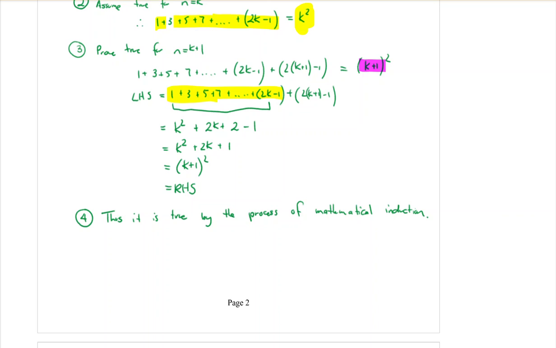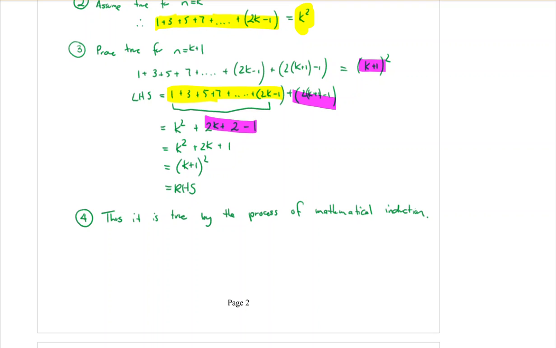Where did plus 2 come from? If you look at it, it's k plus 1 and there's a 2 in front of it, so it becomes 2k plus 2. Oh, so you're talking about from here to here? All I'm doing is expanding that pink part out. So it's 2 times k is 2k, 2 times 1 is 2, and then the minus 1 on the end. I'm just expanding that part out.